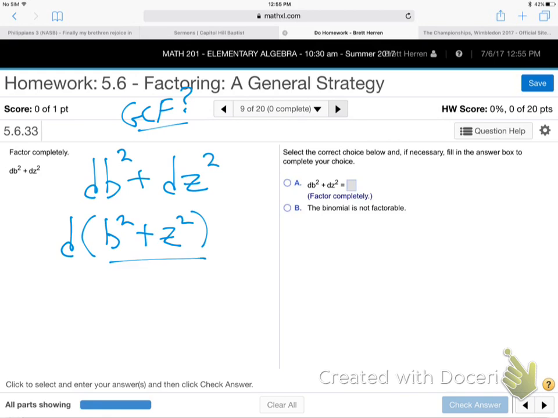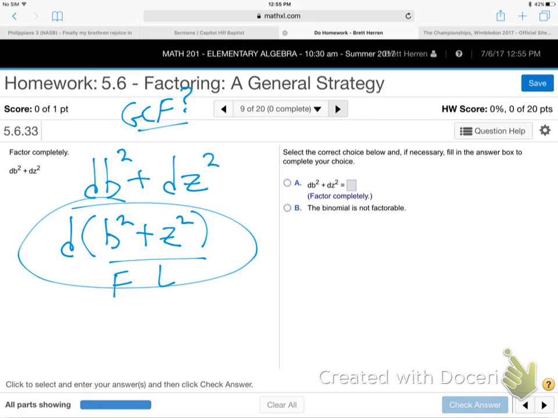Now, there's 2 terms, right? Which means FL. Can it go further? No. Done. Because it's plus. It's a plus FL. Plus FL doesn't go further, done. Good with that? That was just to take out the GCF, done. You see how I know? Because it's plus. Remember we learned plus FL, no more.